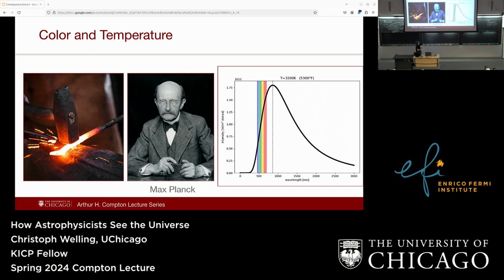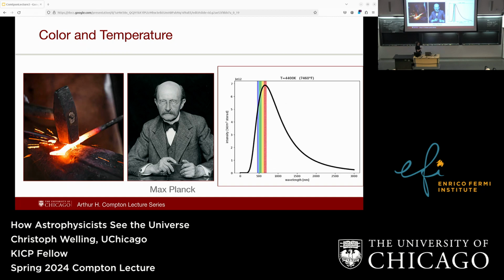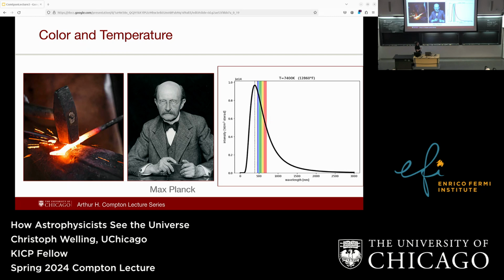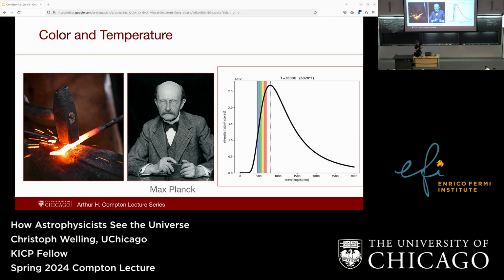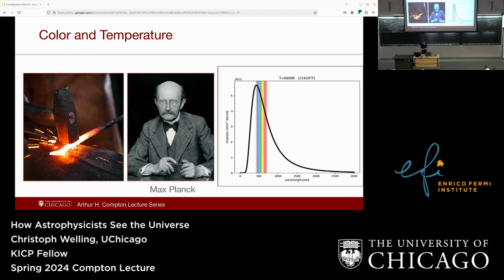So if it's relatively cold, you have basically only infrared. Then if it gets hotter and hotter, you see more and more red light, and eventually blue, and then you can also get ultraviolet and even X-rays. Also, something to notice is the y-axis here. This shows you how much light is emitted, and you can see that it's changing very rapidly. So if something gets hotter, it's not only changing the color of the light, the hotter something is, the more light it emits, and this increases very rapidly with temperature.